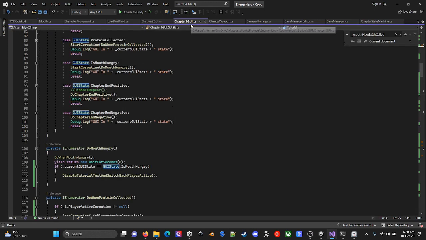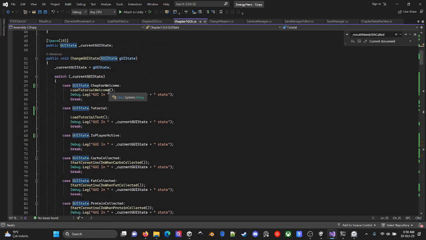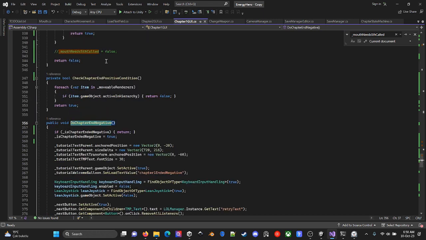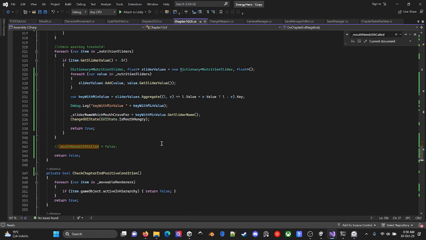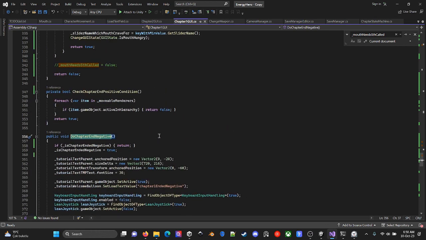I found out that I had a problem while changing the states inside this script. The only thing I'm missing is that I do not check this chapter negative section. Let's go there and make a quick check.